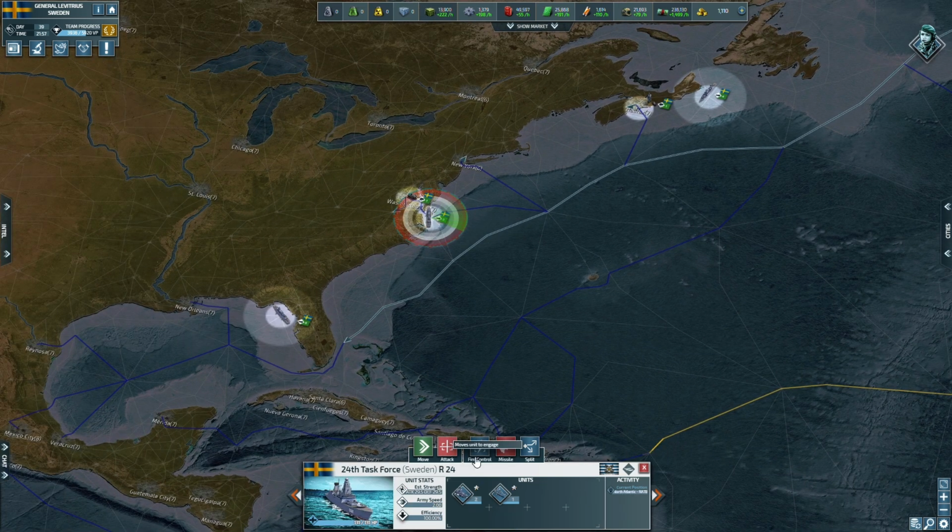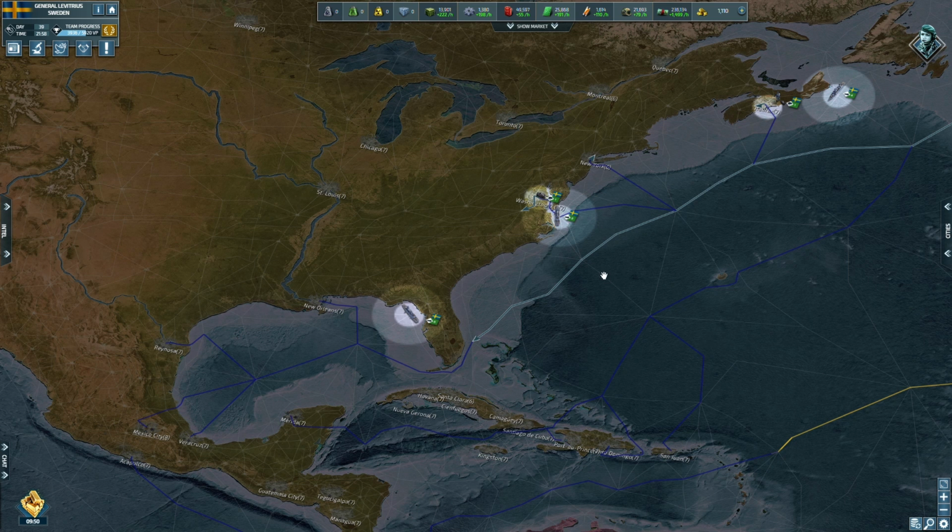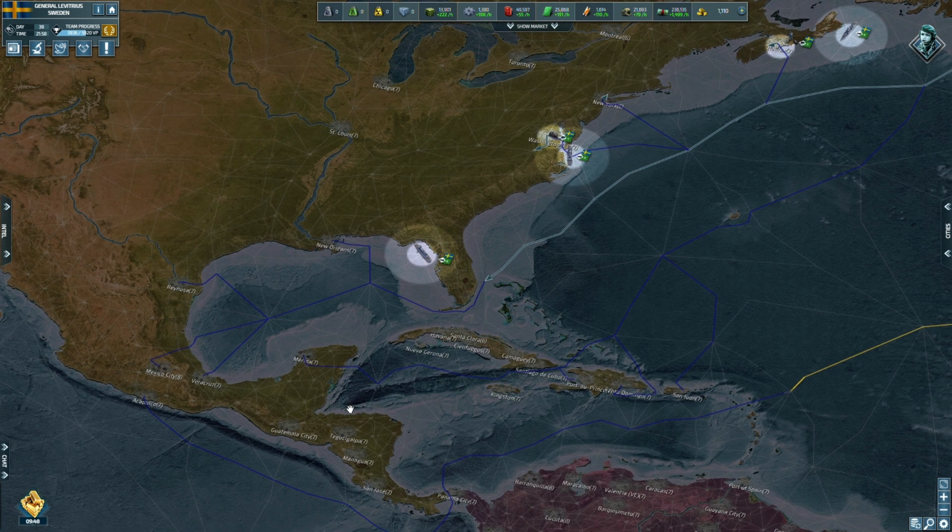You see one here, 2 destroyers and a frigate. Up here, 3 destroyers and a frigate. And then here, 4 destroyers and a frigate. So once these are all combined, or somewhat combined, I'll use them to cause havoc in the Gulf of Mexico and give safe passage for our troops to land.